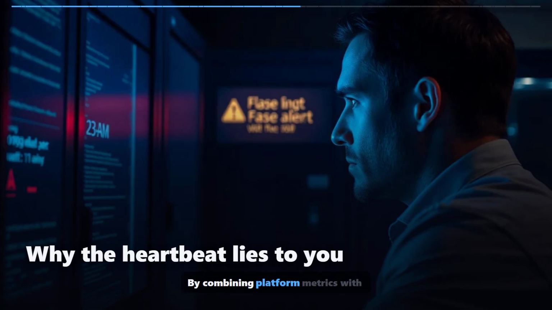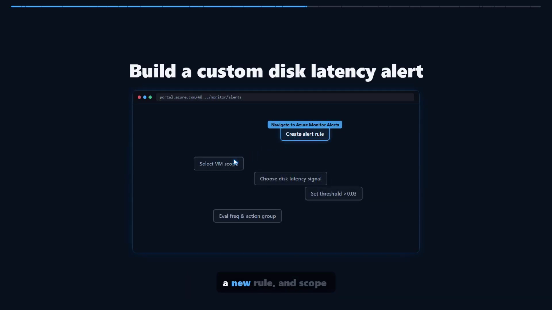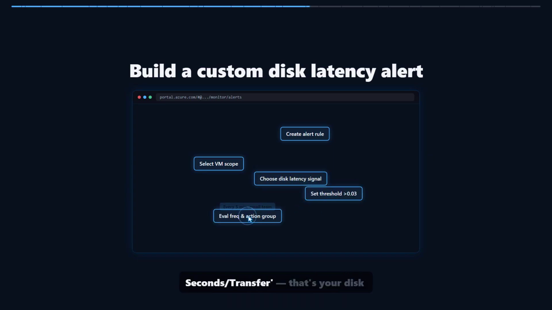By combining platform metrics with guest performance counters, you gain a complete picture of both infrastructure health and operating system health without relying on a single source of information. Open Azure Monitor alerts, create a new rule, and scope it to your VM. Choose a signal like average disk seconds per transfer.